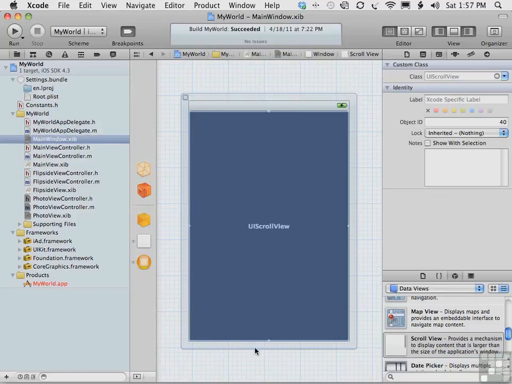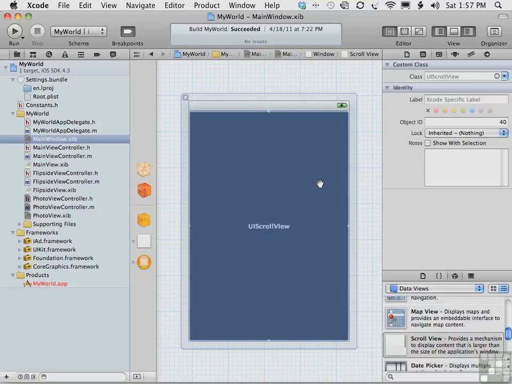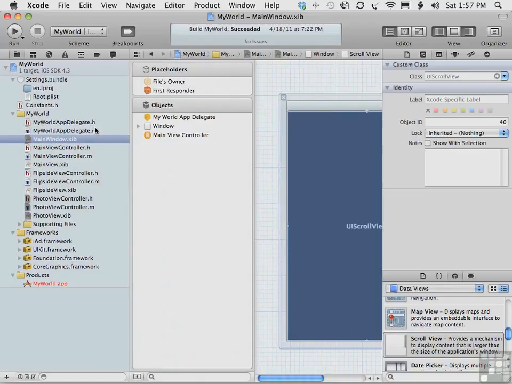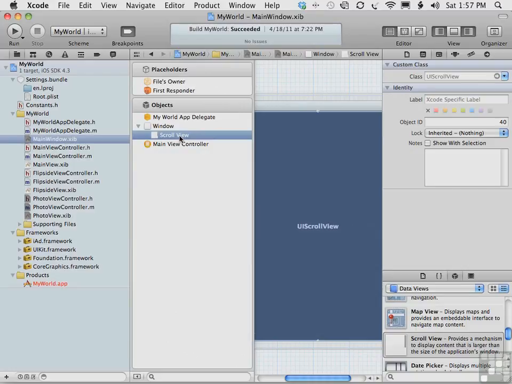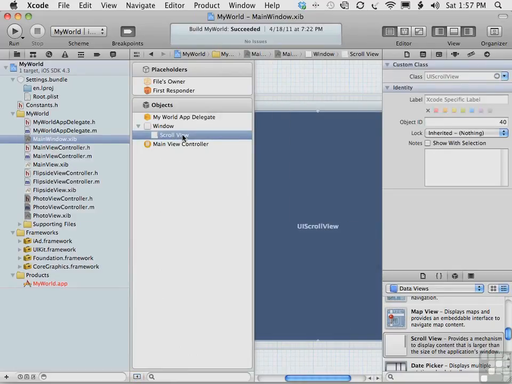If you wanted a smaller version of this, you could, of course, resize it, but this is what we want. The entire view to scroll. Of course, not the status bar. So now we have a scroll view. Let's open this up and see. Bingo. There's our scroll view. As you can see, we've opened the dock with this button down here, which we can close and open, so we can see more clearly what's in our nib file. So what's happened is that Interface Builder has automatically put the scroll view object underneath the window object where it should be. Now we want to connect the scroll view to the appropriate method.